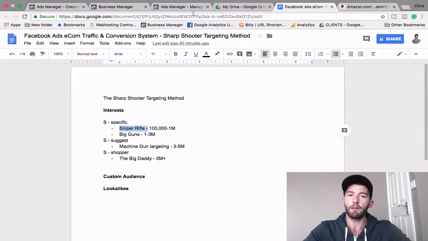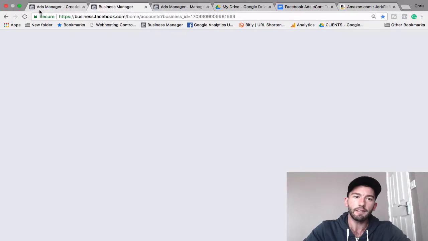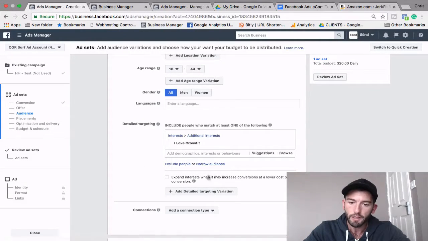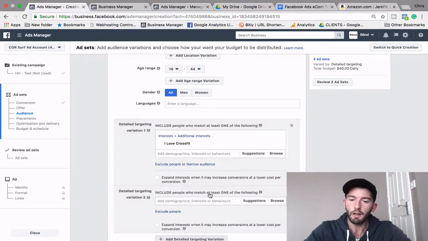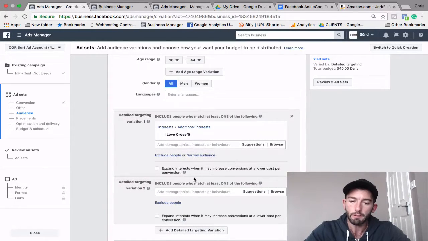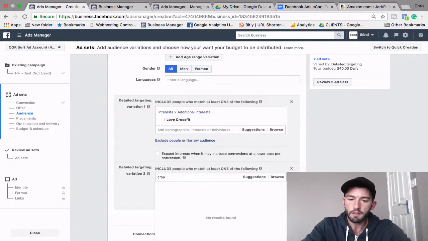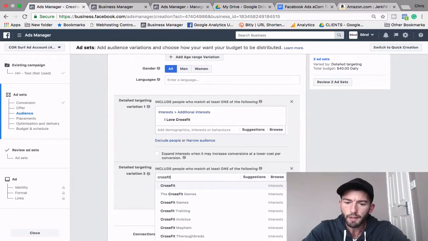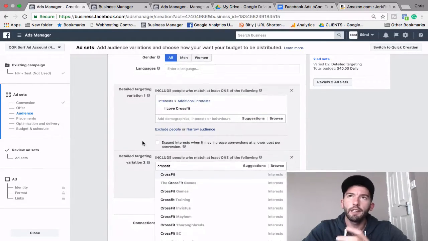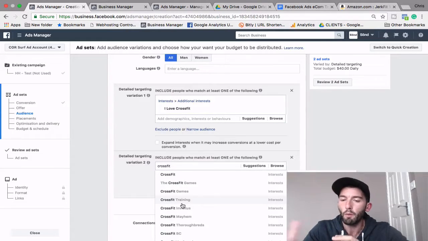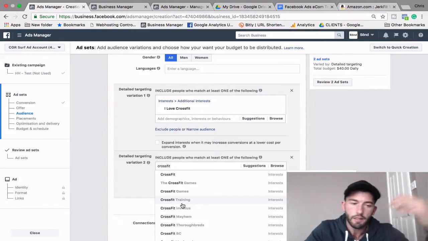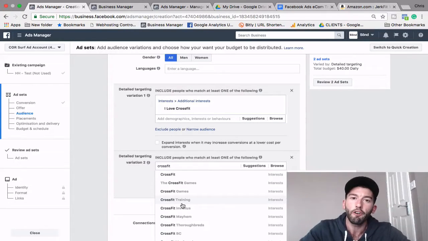Next, we're going to find the big guns, so the people with the big pages. So if we can find industry specific influencers, people who are running big pages, then we're going to do that. So I've just opened up another variation, and I can either start using the suggest tool, or if you know the industry well, you're going to know exactly who the influencers are, what are the books people are reading, etc., that you can actually target your particular products to. Obviously, depending on what industry you're in, whether you're selling e-commerce products, an e-commerce store, or you're selling an online course or some other form of business, then this is going to be subjective.